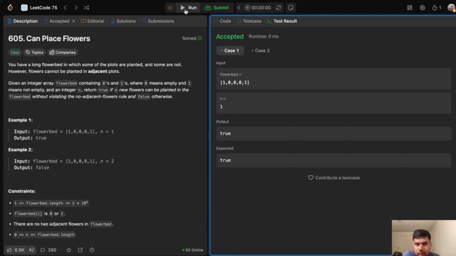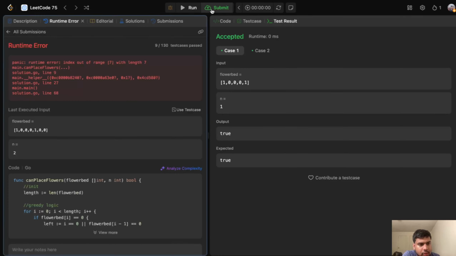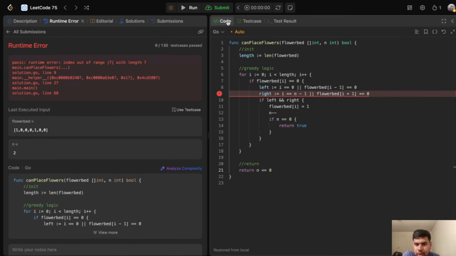Let's run. Runtime error, index out of range. What is the issue here? For i equal to 0, i less than length, i plus plus. If flowerbed of i is 0, left is i equal to 0, or flowerbed of i minus 1 is equal to 0.